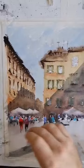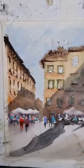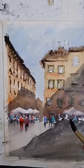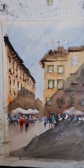Okay, let's do the rest of this wash. I can stop messing around. Again, this is a big, big part of the shadow. It's a big wash and it looks very flat at the moment. I want to keep it alive because I don't want it to dry all that one shade or tone.